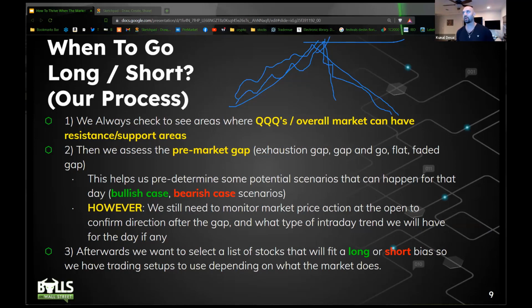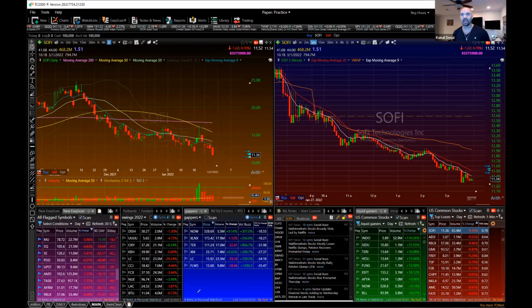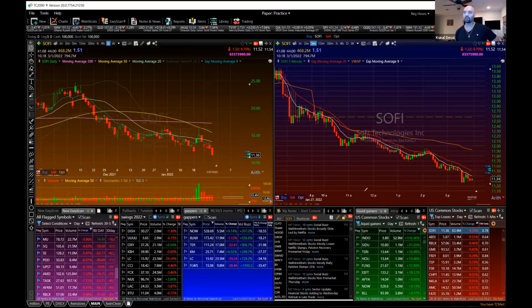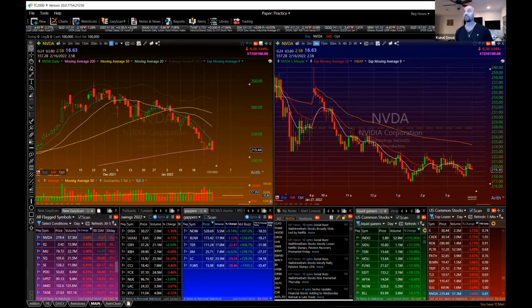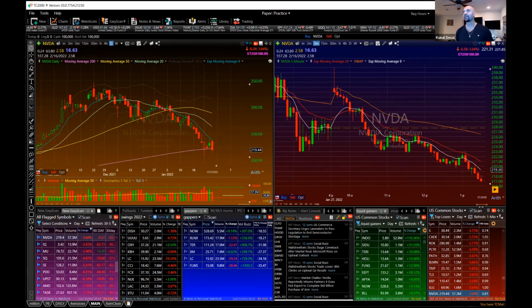What I mean by strength in a bear market, and this is where it gets people. Even in my boot camp, I teach my students that when we have a gap up on a stock, it's a bullish thing. And it is in bull markets. But in a bear market, it's the opposite. For example, if we had a stock like NVIDIA gap up today, all right?